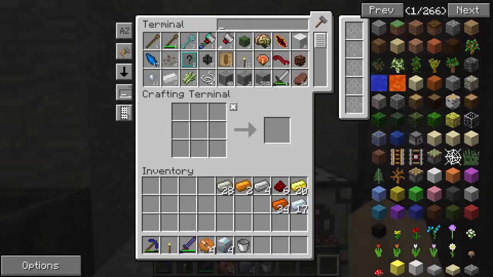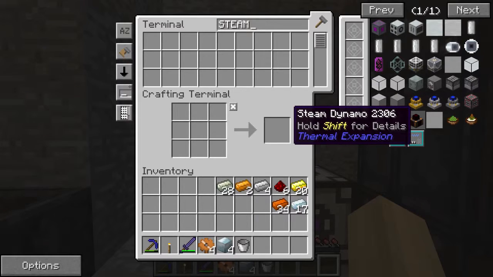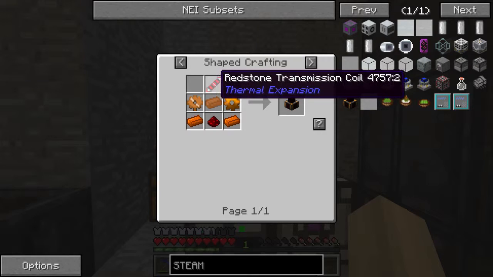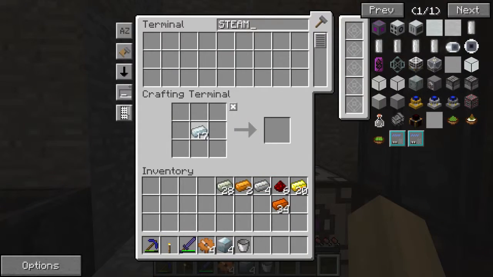But right now, what we're going to do is we're actually going to be working on trying to get some of the stuff for the jetpack. And I've smelted down some of the ingots, made a few of the things that we're going to need in order to do this. So right now what I'm looking to do is build a steam dynamo, which is this. I need 2 of these. So 2 copper gears, redstone, the transmission coil, which I would need another transmission coil, so let's make one of them real quick.